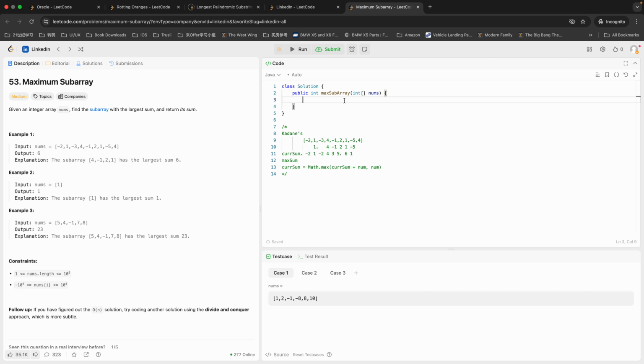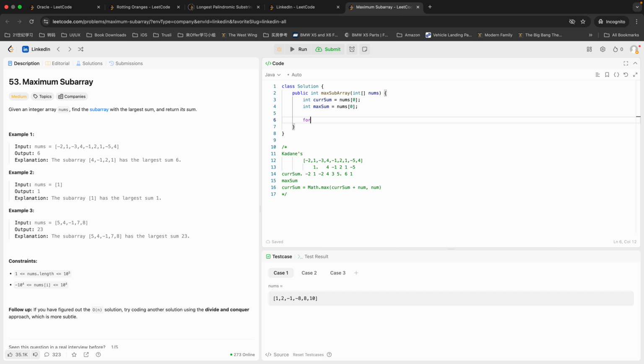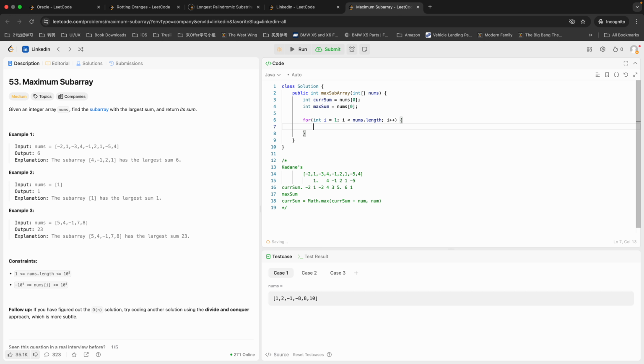We can initialize the variables here. Okay, so we need a current sum which equals nums[0]. Okay, and we're going to have a max sum which is nums[0]. So for that I will start from the second element, and I will keep updating.